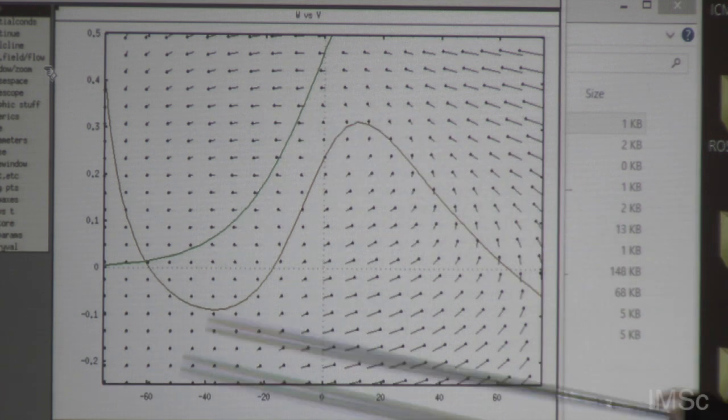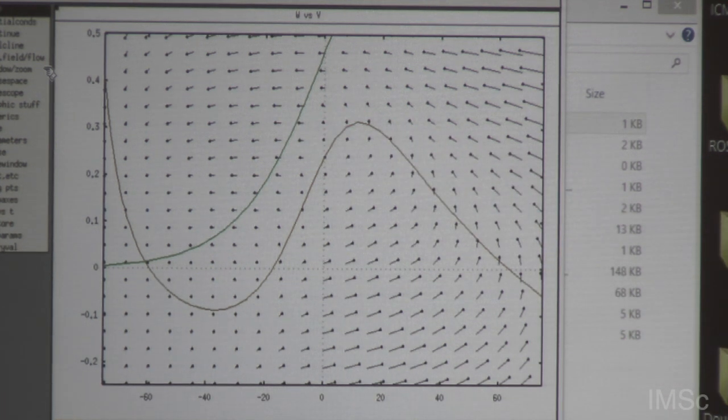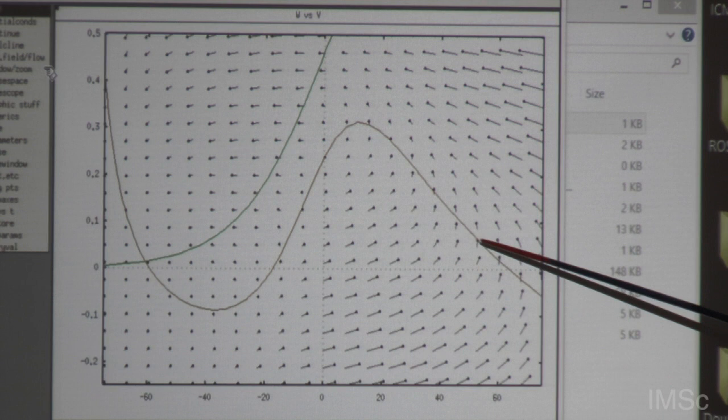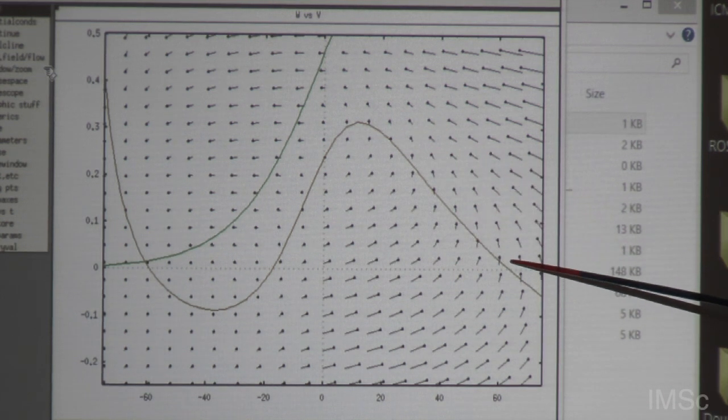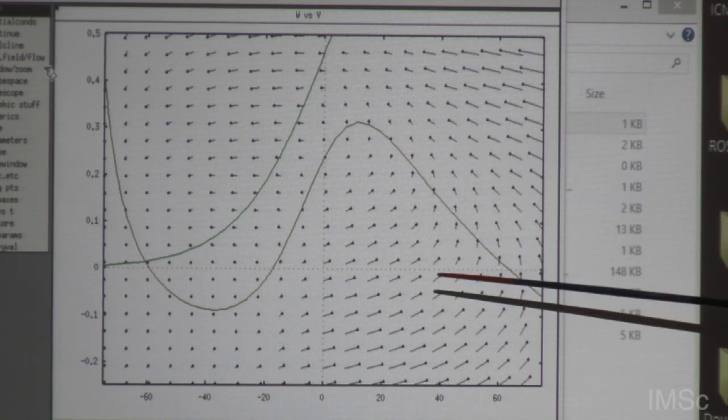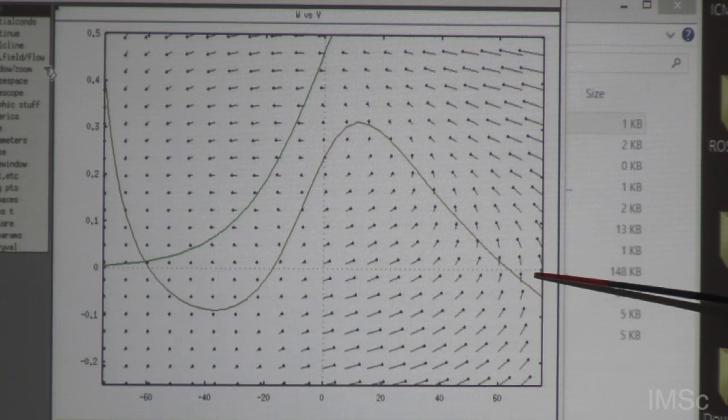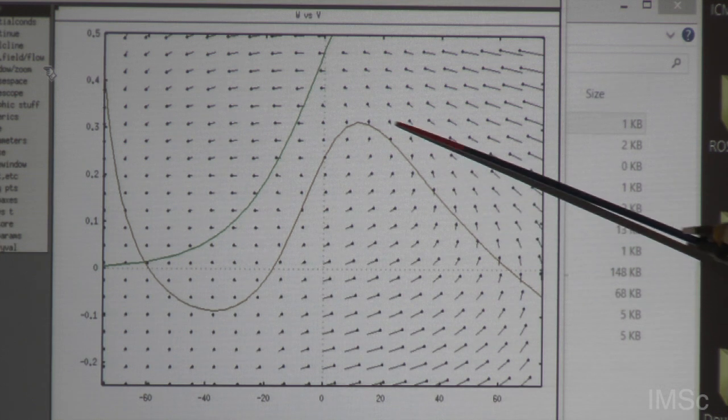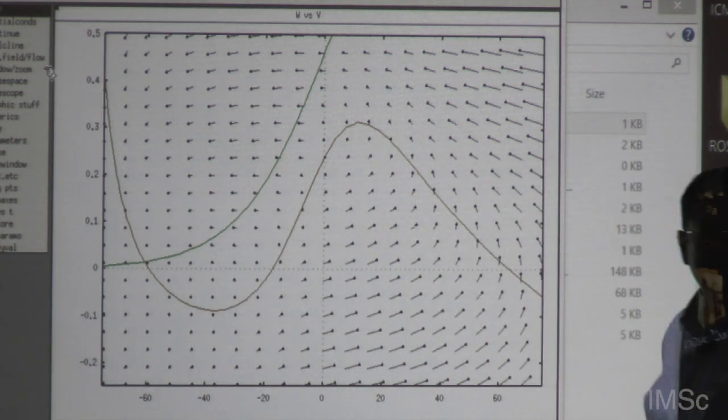There is motion in the V direction, which means dW/dt will be 0, and so this is which nullcline? W nullcline. That's right. So this is the W nullcline, and notice here, for example, you see this vector. When you're passing through this nullcline, this vector has a velocity that points only in the W direction. There is no V velocity, right? Which means this must be the V nullcline. And in fact, at every point on this, you will have dV/dt equal to 0.